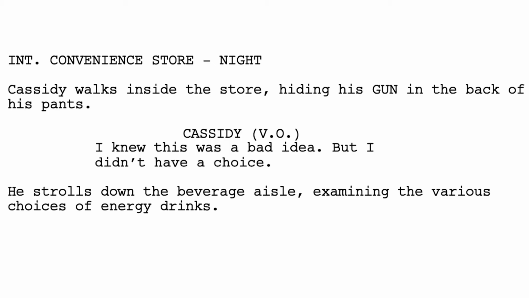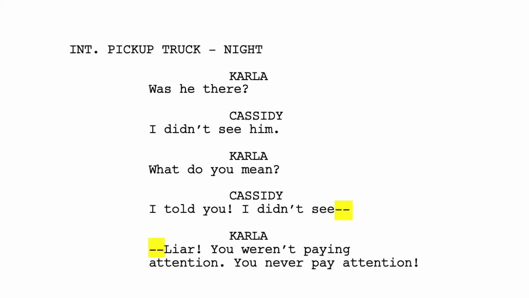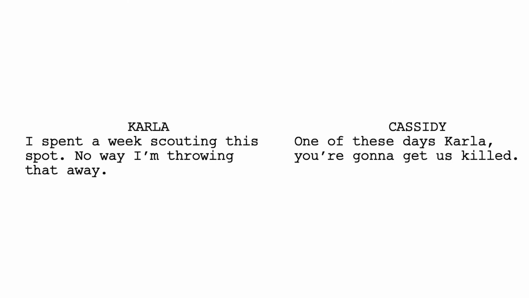If a character is telling us what's happening, if they're narrating a story to us, you can indicate that by putting VO to tell us that it is a voiceover. If your characters are in a heated argument and they're constantly cutting each other off, you can indicate that by cutting off their line with a couple dashes and picking it up with the next line. And if they're really going at it and they're talking over each other, you can do dual dialogue.